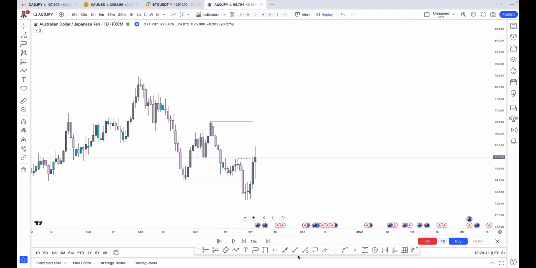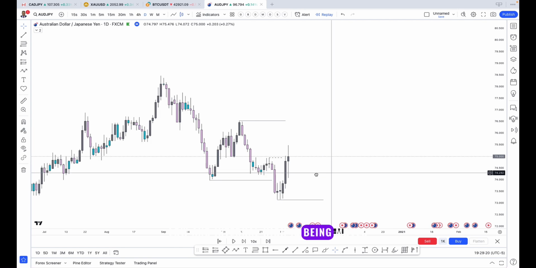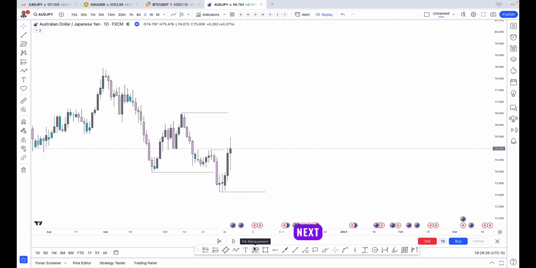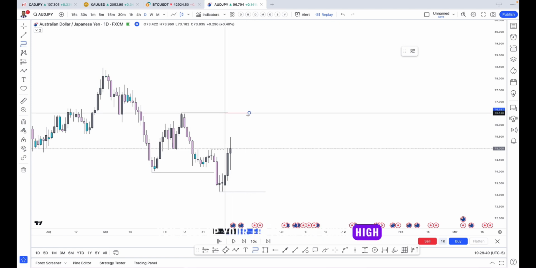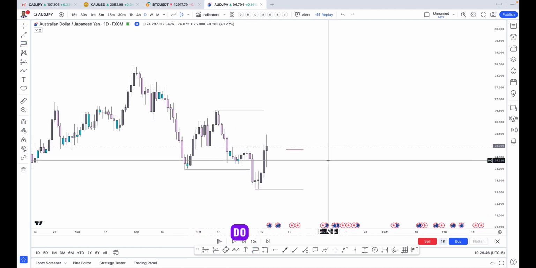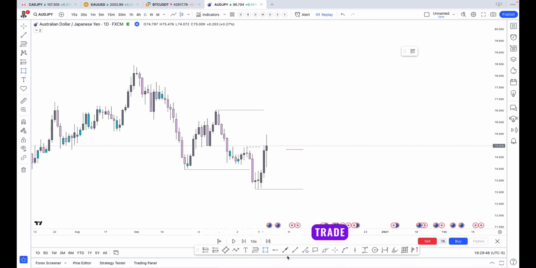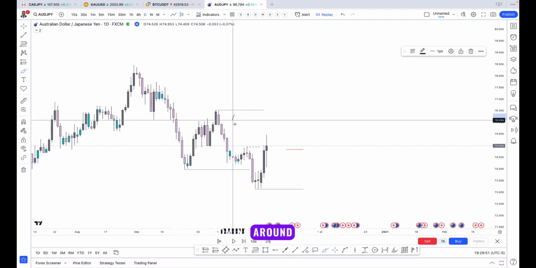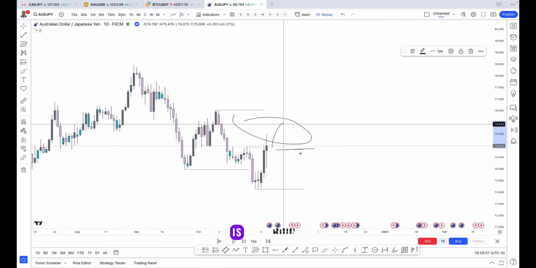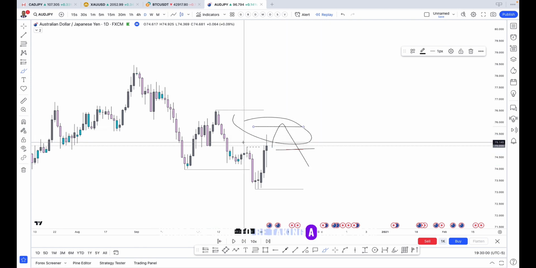In this scenario, you already know where your low is. Why? Because our daily low and internal high is being moved. So when a daily internal high is moved, what do we do next? The thing you do next is this: you pull up your fib from the swing high down to the swing low, right? So what do we want to be saying? We want to be taking a trade that is coming around the zone. Why? Because this is a 50% zone, and this is the discount zone where we want to be taking a trade from.